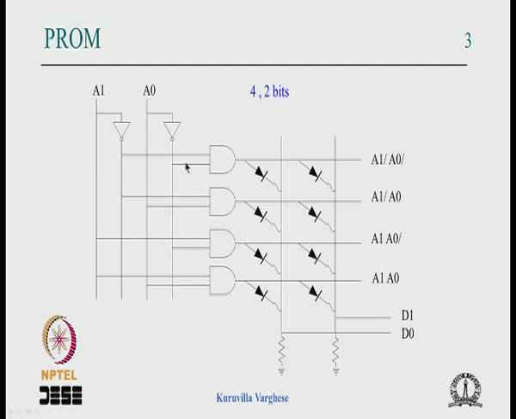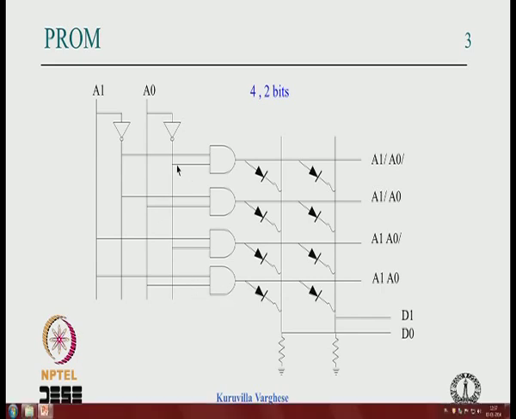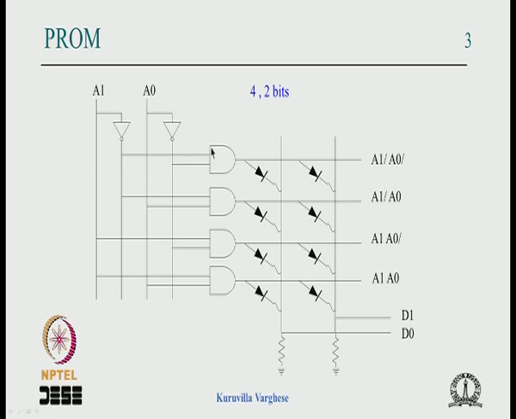That means instead of two fixed connections to an AND gate with 2 inputs, you should have an AND gate with 4 inputs, with fuses connected at the inputs, some kind of programmable mechanism. We will see how it is really implemented. This is just a logical schematic, not the actual implementation, and we will see how this is implemented using transistors. But essentially it requires AND gates with 4 programmable inputs.